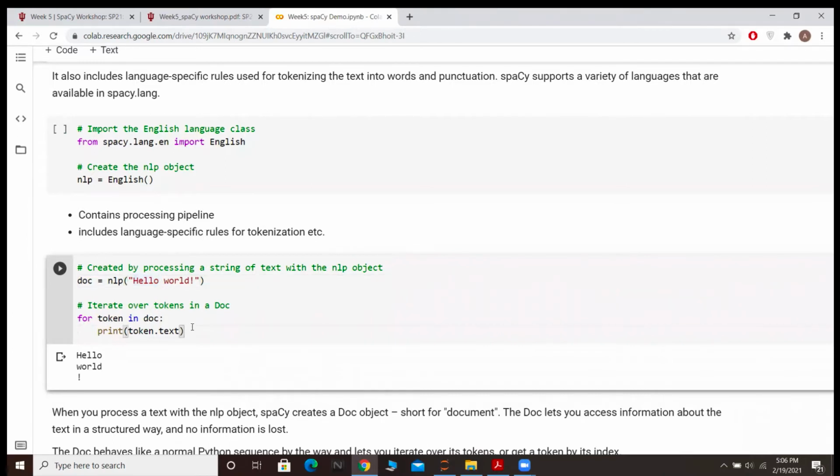This is the first preliminary step of tokenization. If you remember in NLTK, I showed that it is like word tokenize, something along those lines. Whereas in spaCy, we get the tokens like this. We iterate over the nlp object. Over here, I have assigned this to the doc variable and then just print the text. It will print all the tokens.